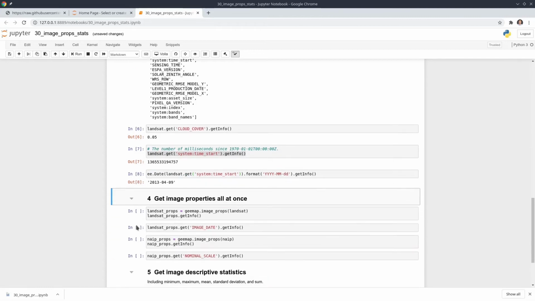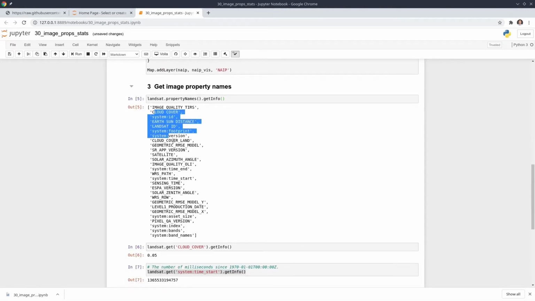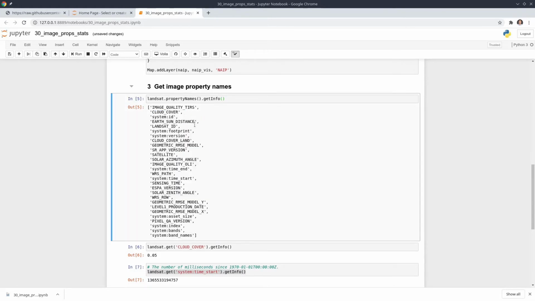So the information is there, it's just not very intuitive. That's why I provide some functions in the geemap package. You just use one function, you get everything you need. If you go back to this example, in here we have maybe more than 20-30 properties. If you want to get the value for each individual property, you need to get them one by one. So .get and then the property name, and then you get the value one by one. But sometimes we might want to show all the property values all at once. How can we do that?